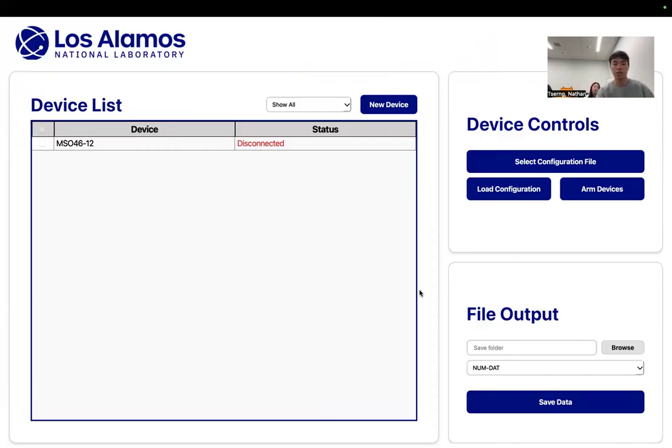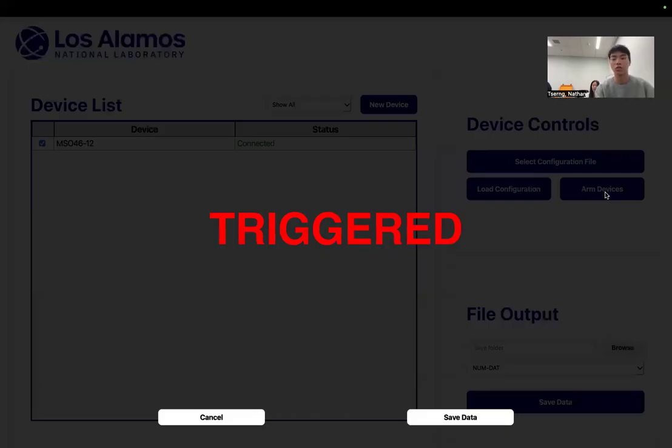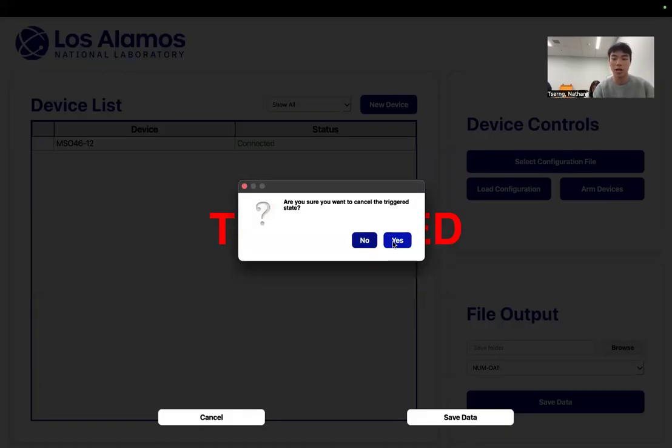And then yeah, for some of the functionality, we'll be able to select it and we can automatically arm the device. And what will happen when I arm it is it'll turn the oscilloscope into single sequence mode. And then the delay generator that we have will send a pulse and it'll trigger the scope and then we'll get in a triggered state. So once I select this, I'll be able to arm it and then it'll automatically trigger with some data. And from there, I'll be able to either save the data or I can just go back.